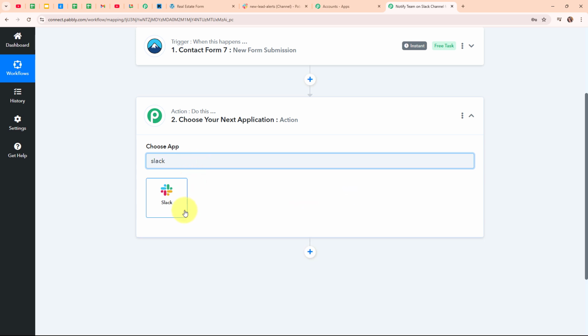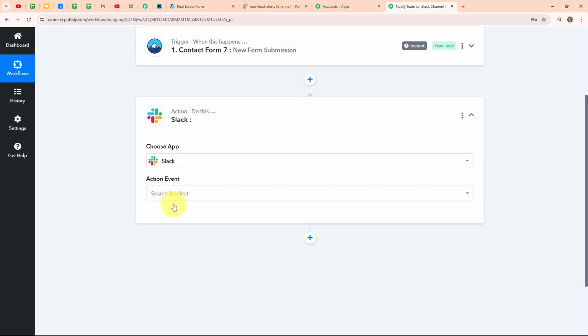Slack is a communication platform designed for teams and workplaces, allowing people to chat, share files, and collaborate on projects in real time. It organizes conversations into channels, making it easy to keep track of different topics and projects. People use Slack to improve team communication, reduce email overload, and streamline workflows. It integrates with many other tools and services, making it a central hub for work-related communication and collaboration.